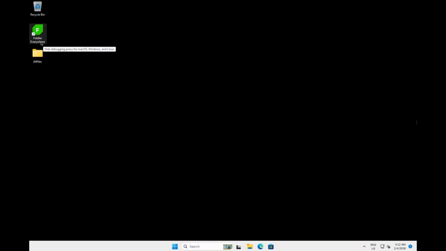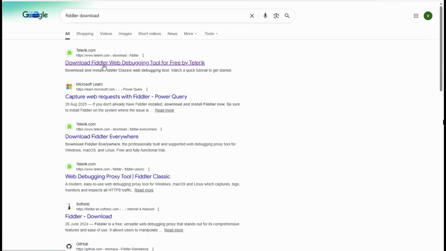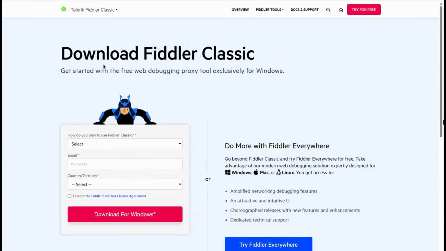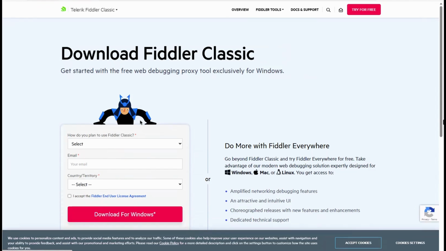We are getting two different Fiddlers. Let me show you by taking you to their website. That's their official website. If you go to this place to download Fiddler, it offers you two ways: either you can go with Fiddler Classic or you can go with Fiddler Anywhere. This is the latest one. They have improved a lot of things, but there are still a few things which work better in classic mode. So it depends on what exactly your requirement is, and on the basis of that you can download.